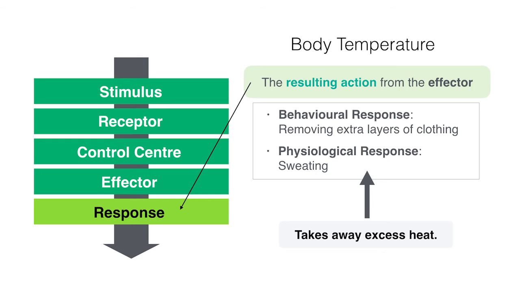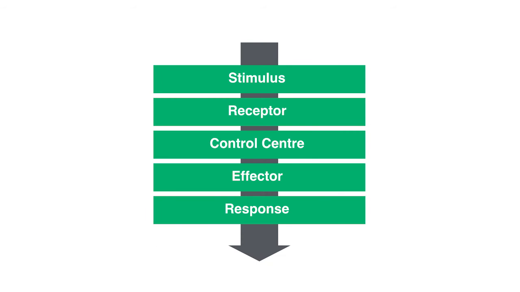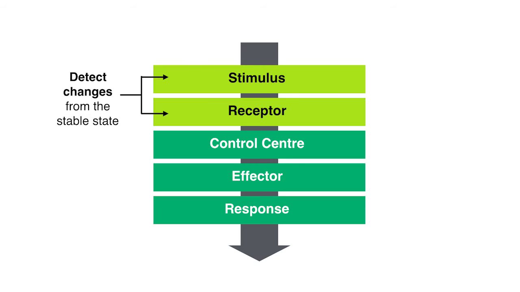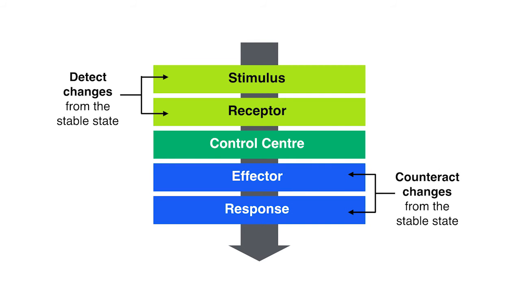Admittedly, the smell underneath your armpits may be a hard thing to handle, but it's a small price to pay for cooling yourself down. Using all this new knowledge of stripping and sweating, let's combine it with our knowledge about homeostasis's ability to detect and counteract change. Using a simple flowchart, the stimulus and receptor are both involved in detecting changes from the stable state — the stimulus is the change and the receptor picks up this change. The effector and the response are both responsible for counteracting the change, as the effector via gland, organ, or muscle undergoes an action that reduces and minimizes the change.